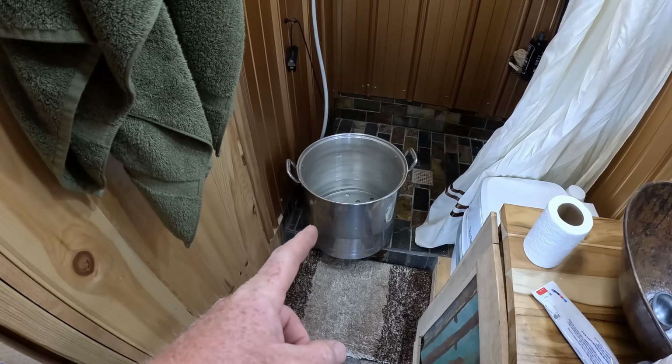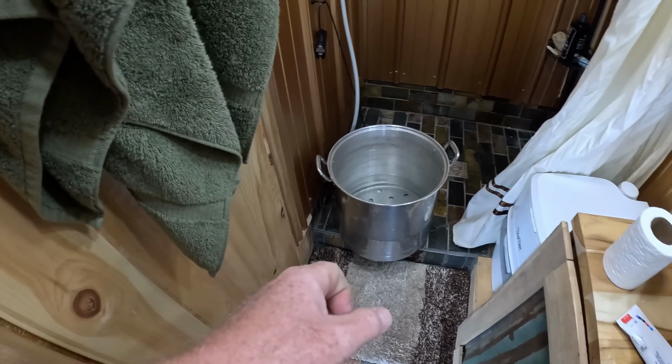we get our water system going, and then hopefully everything goes well and we can have a functioning sink and a functioning shower. Have hot water running. No more heating it up, guys. It's kind of exciting. Let's get outside, get that system hooked up, and get rolling. No more pot of water for the shower. I'm taking this out of here.